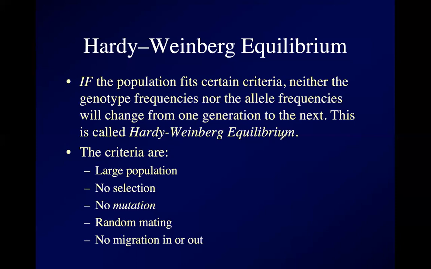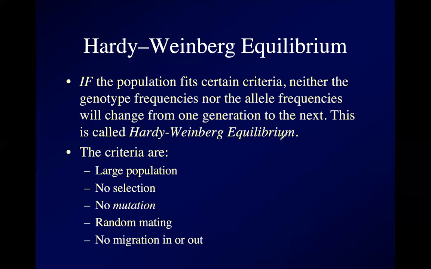So when a population is in Hardy-Weinberg equilibrium, the following criteria hold true. The population has to be large. Technically, a population can't be in true Hardy-Weinberg equilibrium unless the population's infinite. And of course, we have no infinite populations. So any real world population will deviate a tiny amount, but it won't deviate significantly as long as it's a large population. And I'll talk later about just how large it has to be.